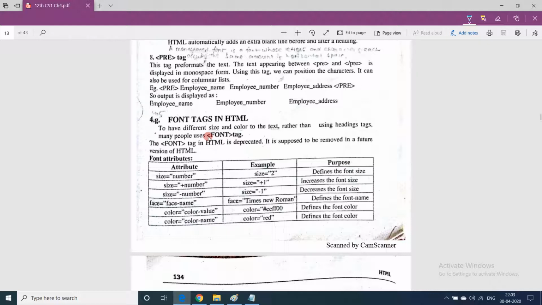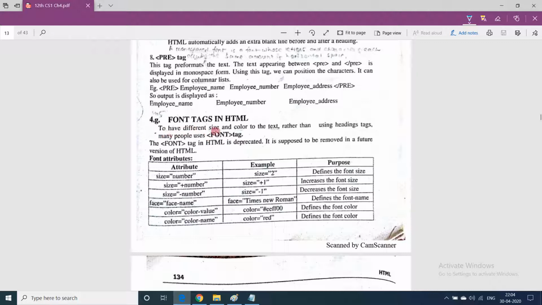So there it is recommended to use CSS. I had mentioned this term while I was explaining the style within the head tag. CSS means cascading style sheet. So instead of font tag, it is recommended to use cascading style sheet, CSS.